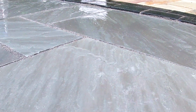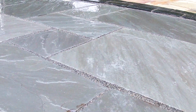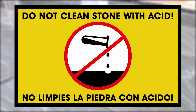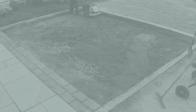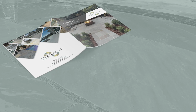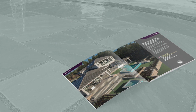So that's the job complete now. If you want to clean the paving, you can use an acid-free cleaner, but please note you must never use acid, as this will damage and discolor natural stone. This installation process only took 3 hours to complete, from excavation, construction of the base, laying the paving, through to jointing the deck.